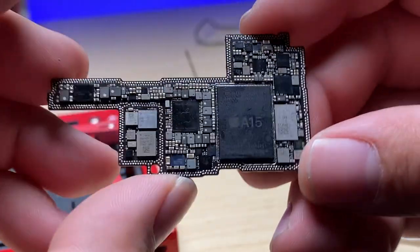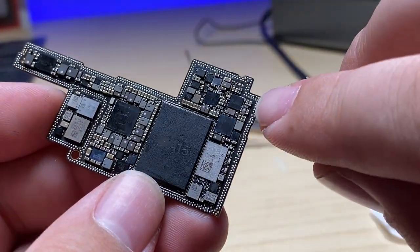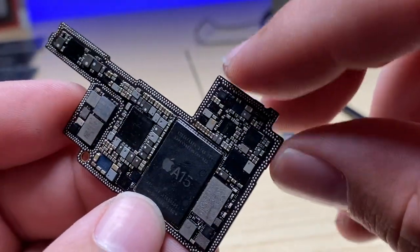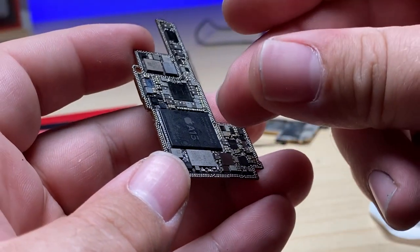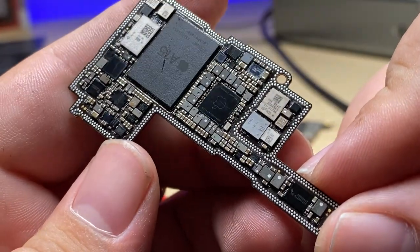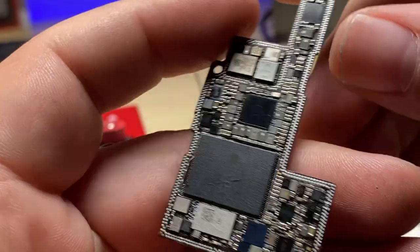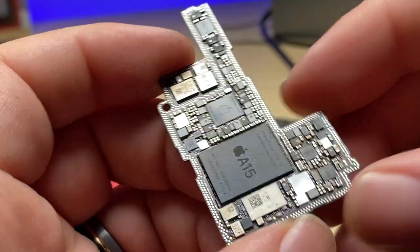And while we let that cool down, now I need to take this top board and carefully go over and do the same thing by wicking off all of these pads, creating a nice even surface for the new solder to stick to. And it'll happen in 3, 2, 1. There we go, nice, clean, no solder, nice, ready, prepped. Everything's nice and properly tinned, no gray pads, ready to receive the bottom board.